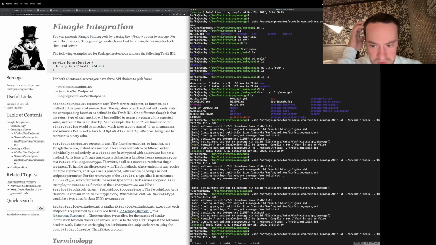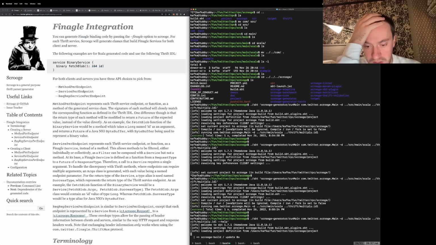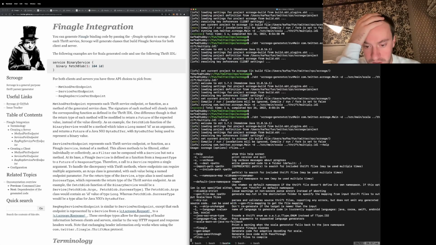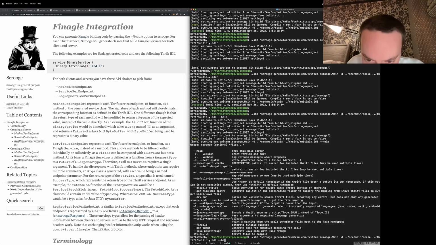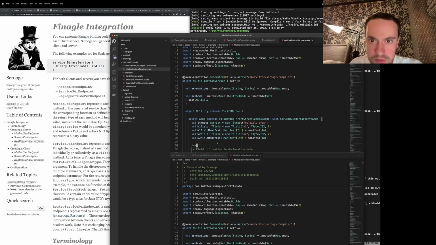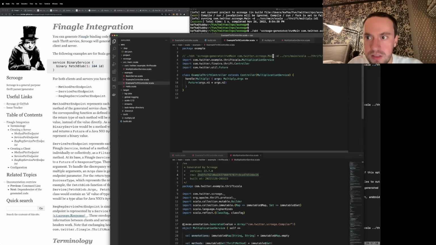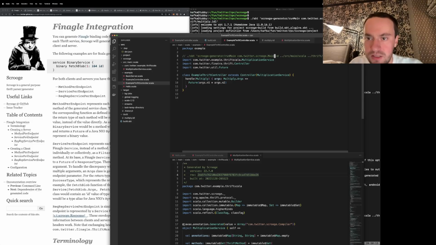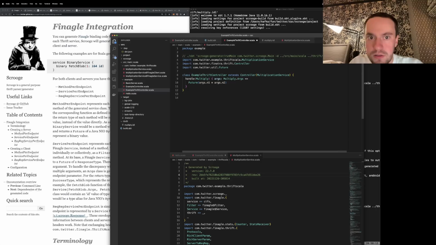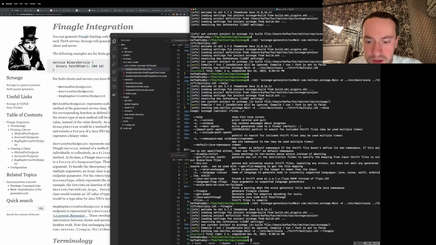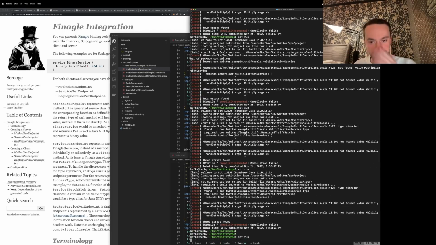I think I can pass Finagle to this because Scrooge might just be a very generic thing unless I tell it it's specifically for Finagle. Yeah, generate Finagle classes. There we go. We got a Finagle Dingleberry. Let's go. All right, so this should generate something different. We'll add this here. Doesn't matter. Oh, look, now we generated lots of crap. Oh, love that boilerplate, boys. Love it.